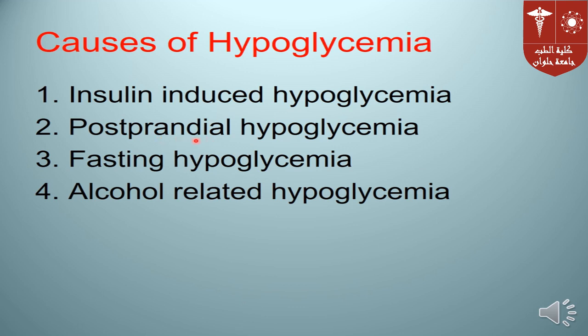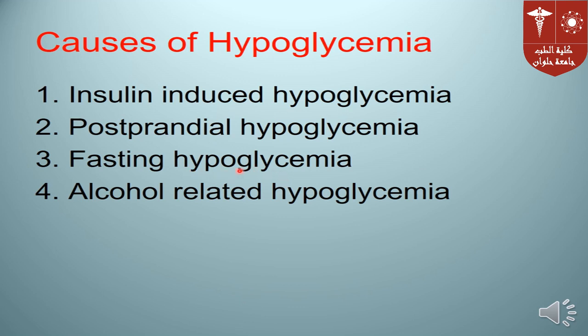Postprandial means after meals. He can experience hypoglycemia after meals if he has excessive insulin release. اوكي، في بعض الناس الانسولين ريليز بتاعها بيبقى عالي جدا بعد الاكل، المفروض الانسولين بيطلع بعد الاكل، بس ده الانسولين ريسبونس اكزاجريتد، دي حاجه ابنورمال طبعا، فممكن يجي لهم بوست برانديال يعني بعد الاكل يجي لهم hypoglycemia. Okay, fasting hypoglycemia, we took this before.